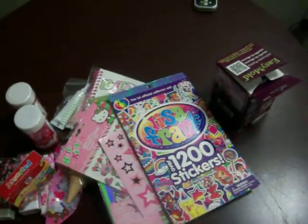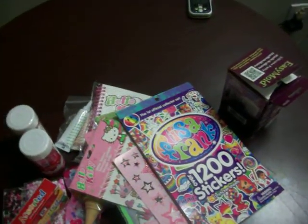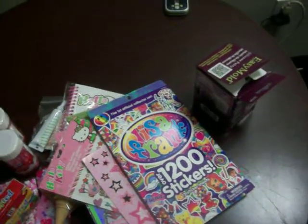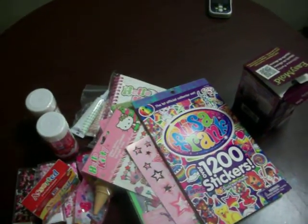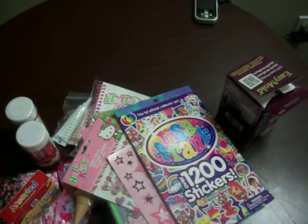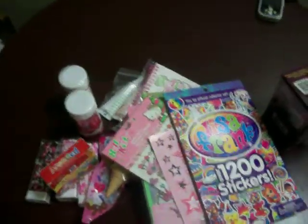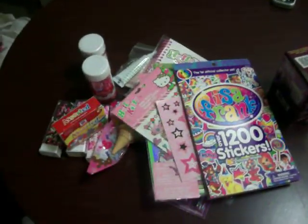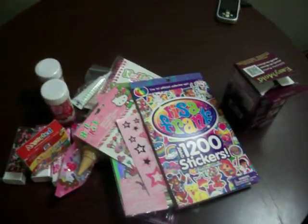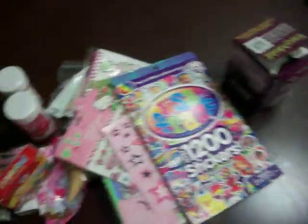Just PM me. Hopefully you'll see this before the morning — please see this before the morning — because I'm going to send your package out in the morning. Well, it really doesn't matter; I literally found the post office in your area and I'm like five minutes from it. Hopefully I can send you and the giveaway winners' stuff out at the same time. Just let me know if you want the mold out of that or the other one. I do have one lightning bolt done that's not all flimsy and stuff that I can send you also. But if you want me to make the mold for you, just let me know which one you want it in.